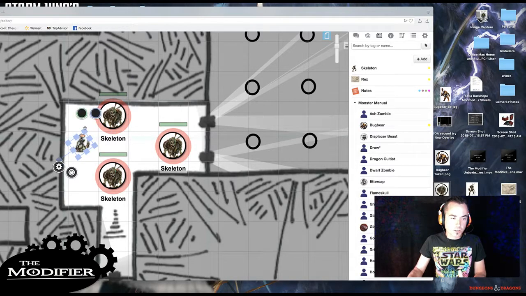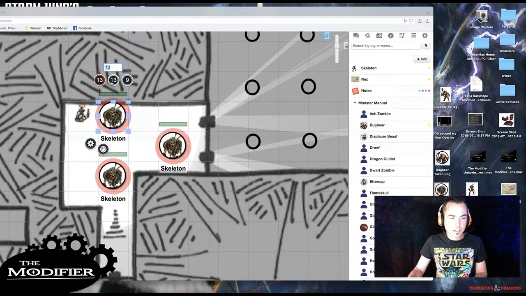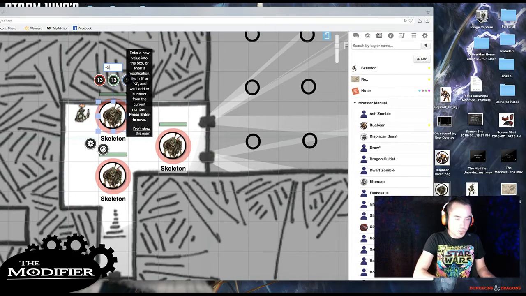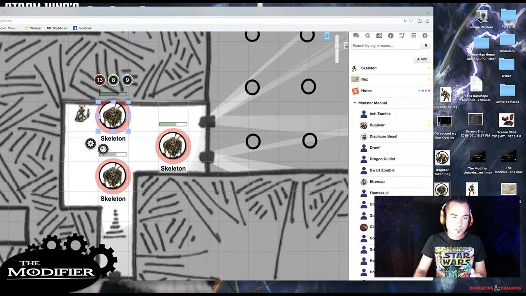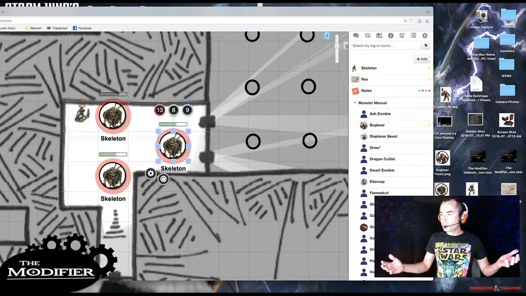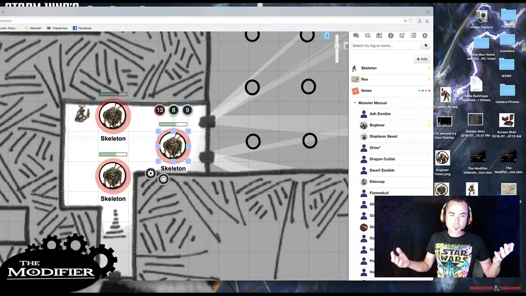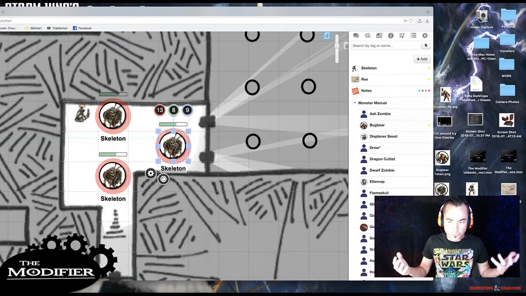Let's say this character comes up and attacks this token, this skeleton right beside him. So I'm going to click on that token. And let's say he does 5 points of damage. Watch what happens. Oh, whoa. He's now down to 8, but look at the other 2 skeletons. Boom. It totally did it to all 3 skeletons.